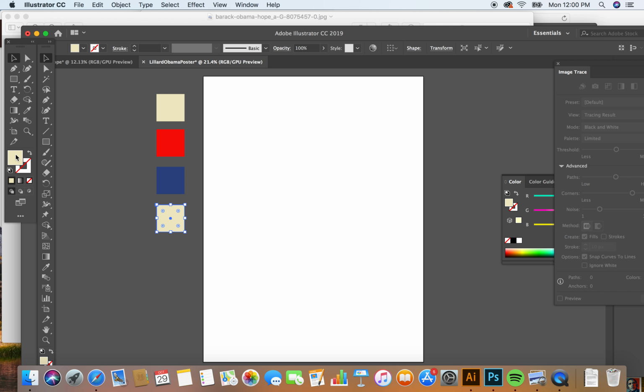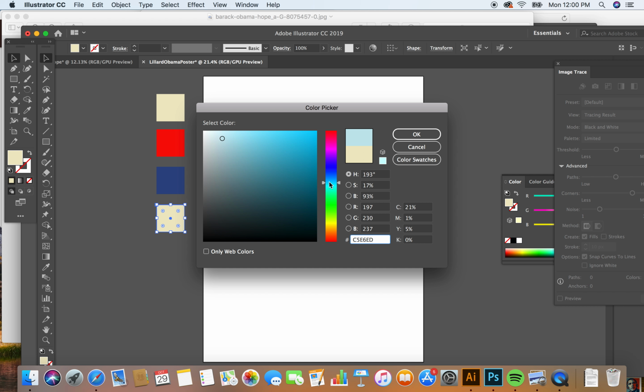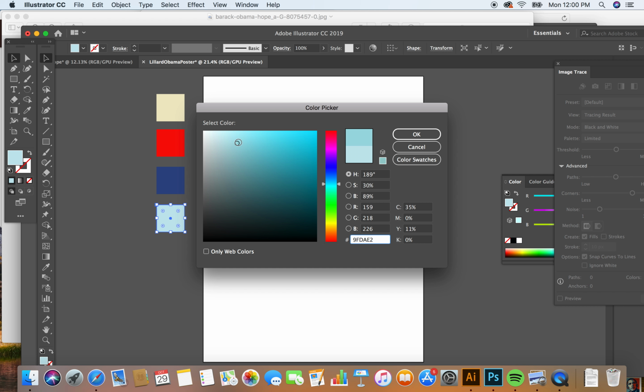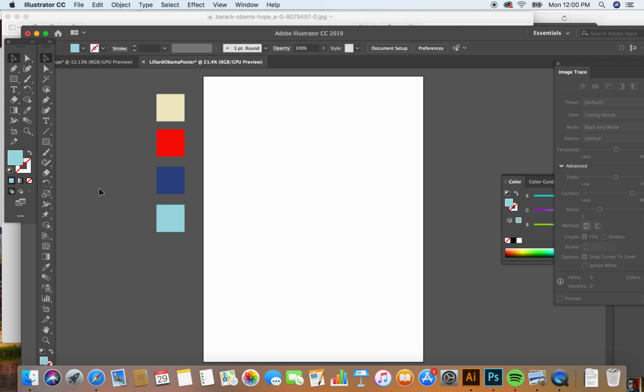And the fourth one, I'm going to change the fill to a lighter blue. Yeah, that's nice. Maybe I'll make that a smidge darker. Okay, cool. All right.